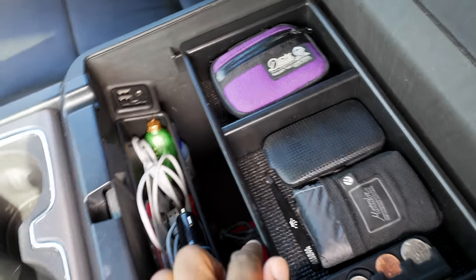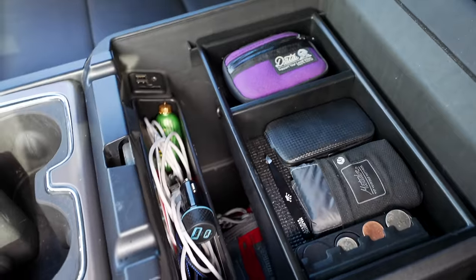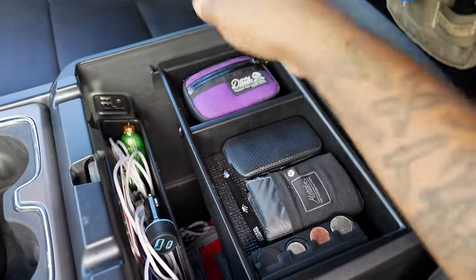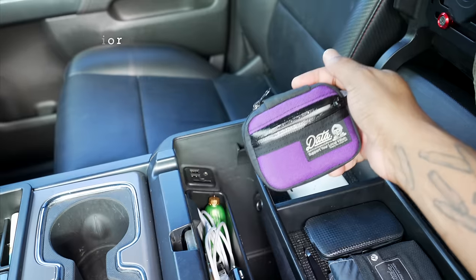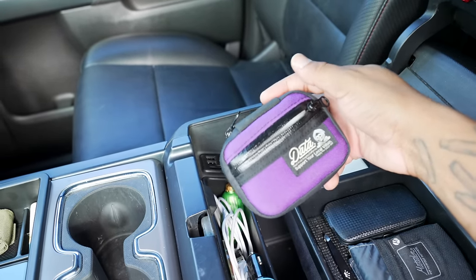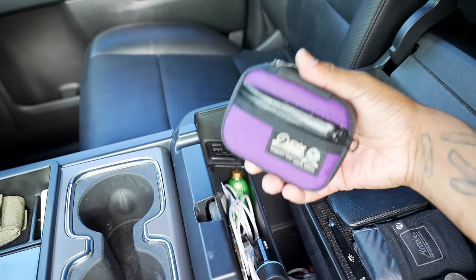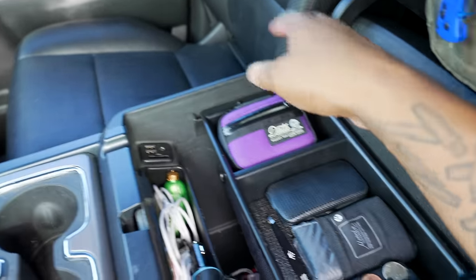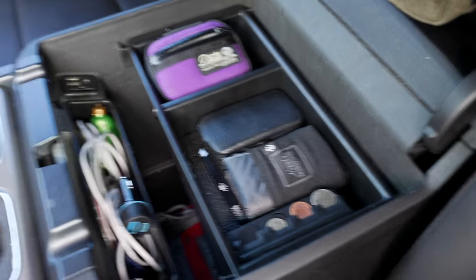Underneath that we have an aftermarket tray from Amazon — these do not come in the vehicle organically. I keep a Whaaat Junior in here: if we're going somewhere and my wife can't take her big bulky purse, we take any critical items from her purse, put them in this Whaaat Junior, and she can take that inside the venue instead — which is much easier than trying to stuff everything in my pockets.